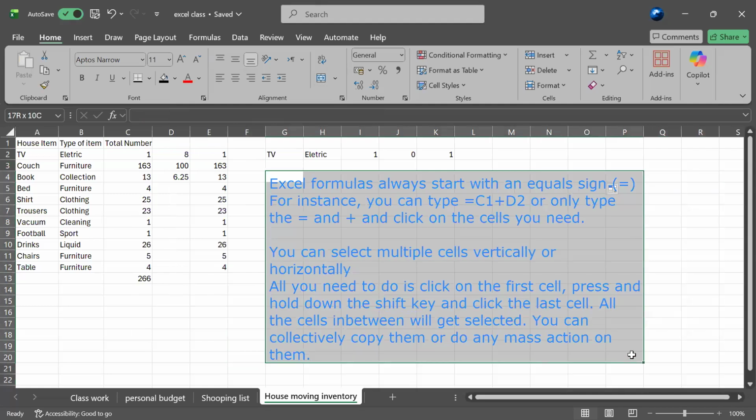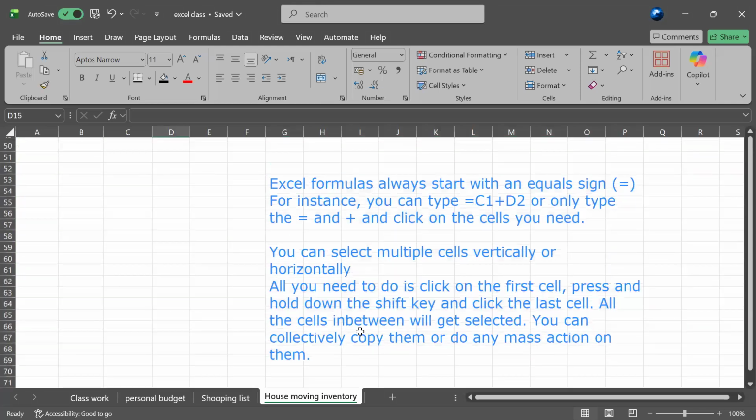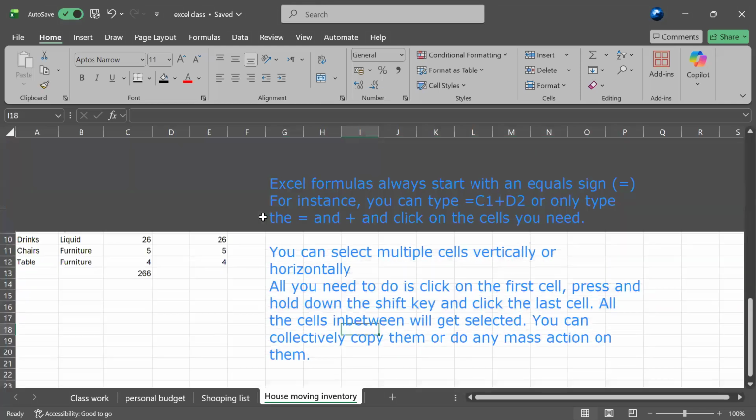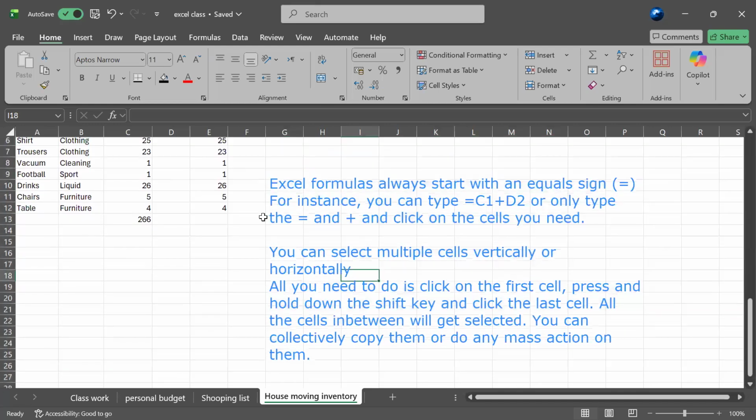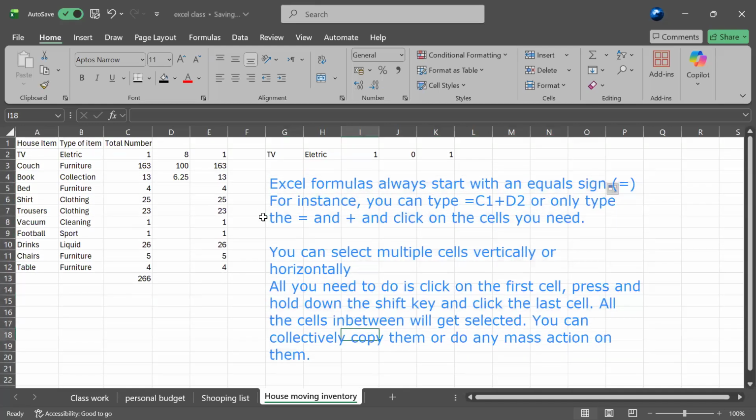What you did back there by selecting those cells, did you take note of your action? Did you take note of what you did to be able to select all those cells?